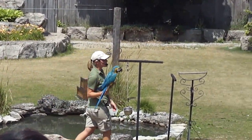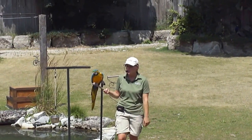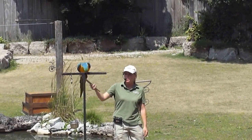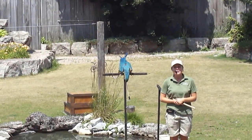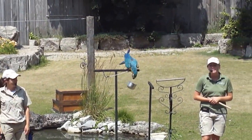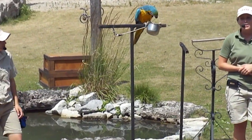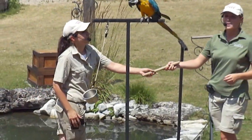Birds are individuals, though, just like you and I, and they've been known to come up with their own methods to figure out this problem. Cagney here is one of our older birds in our collection, though, so I'm not too sure if she's perhaps lazier or maybe even wiser in old age. But she says, why would I waste all my energy going all the way down there? I can just hoist the whole thing up to me. Certainly not a foolproof method, though, as she has to deal with this very difficult cup handle, goes all the way in and gets it just the same. Well done, Cagney.